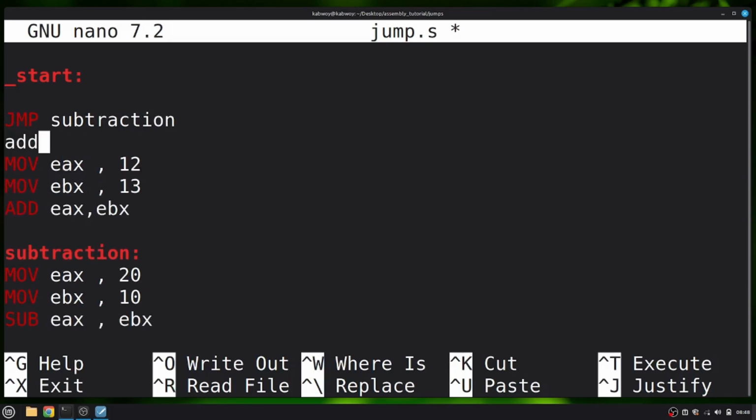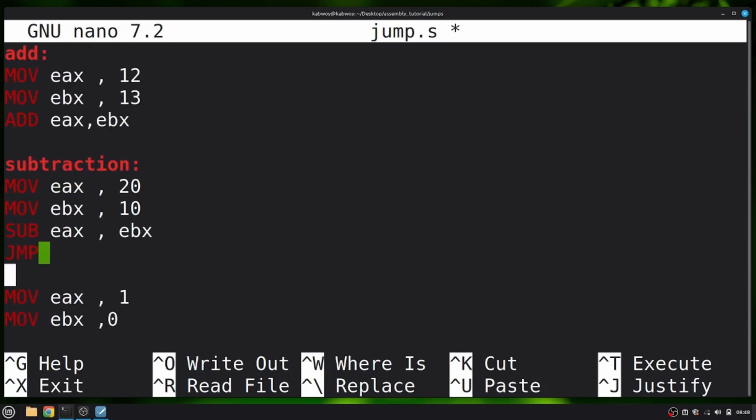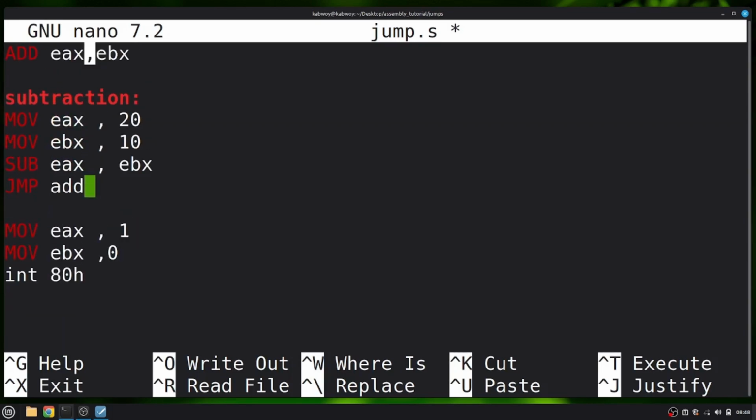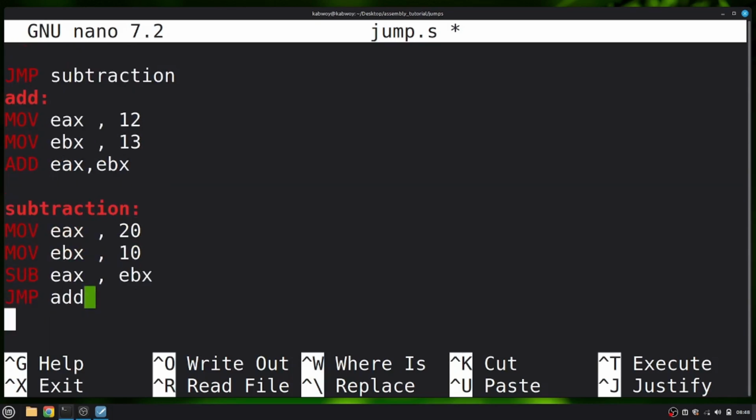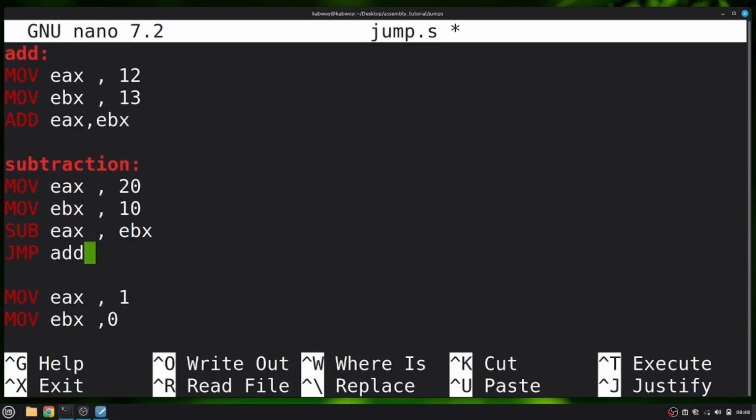So I can say add, like that. So this will hold our add. Then after that, we want it to jump where? To add. Then, because it will go back and forth, here we can maybe write our system exit after it has subtracted. Okay, or we can try it that way. There is no problem. Let us experiment. Let's see if we can jump back up again.